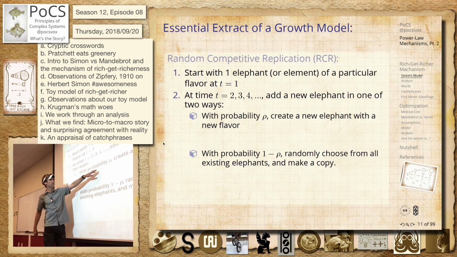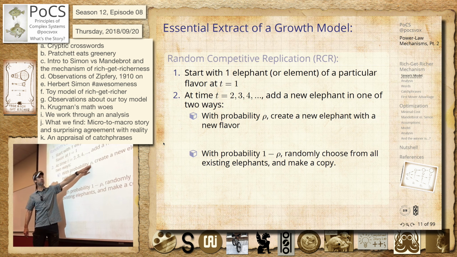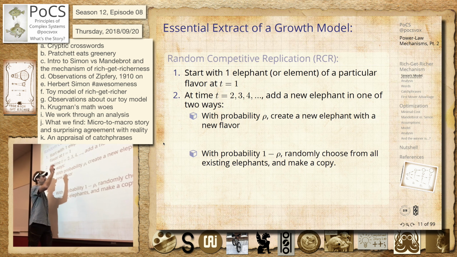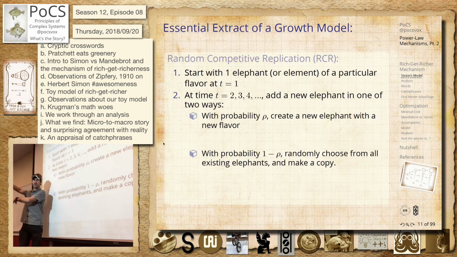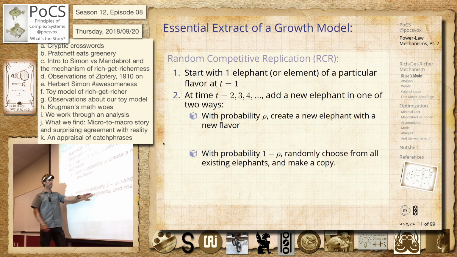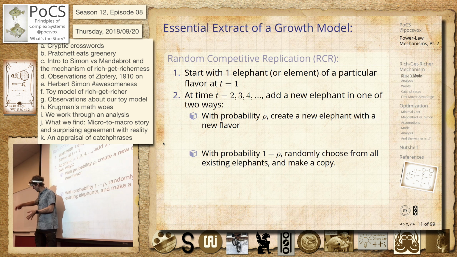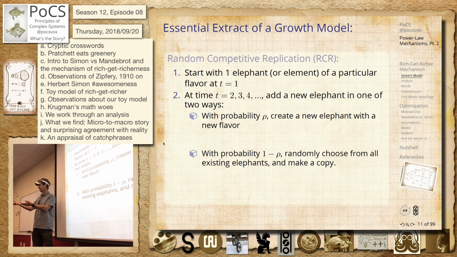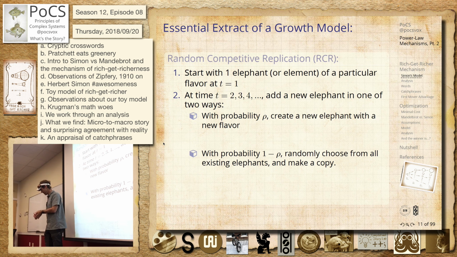And with probability rho, let's say this is typically low, we'll just make the next box a different color. We have all these other colors over here. With probability 1 minus rho, we will just choose randomly from all the colors we have and just copy it and put it in the next one. So at the very start, if we did this with Moby Dick, it's not a good way to do it. We'd write "call," and then we write "call" again, because we only have one to choose from.